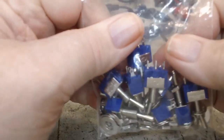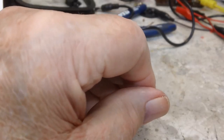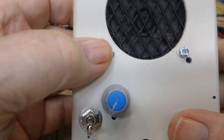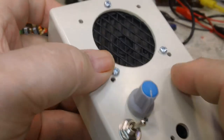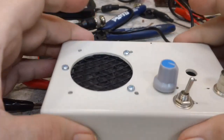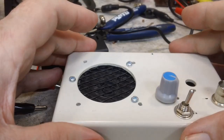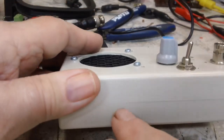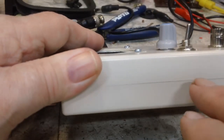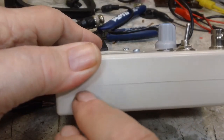I was thinking about this last night on the best way to make a template for this, and I'm thinking of coming up with a, I know Bill will love this, a cardboard template. Basically it'll fit flat on this part of the case. There'll be two templates really. I could do one coming down here like this, because the switches and everything will be on this row down here. It'll be the power here, the BNC here, the switch here, and the volume pot and on-off control here.